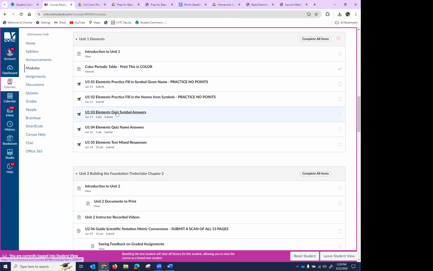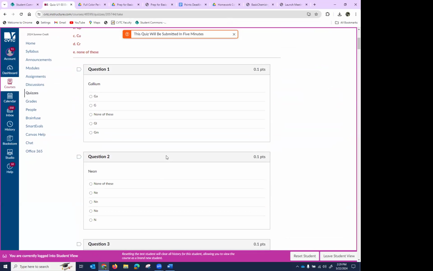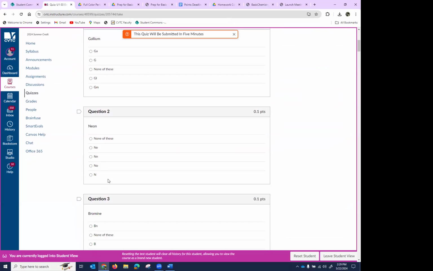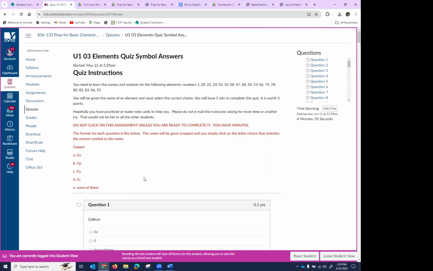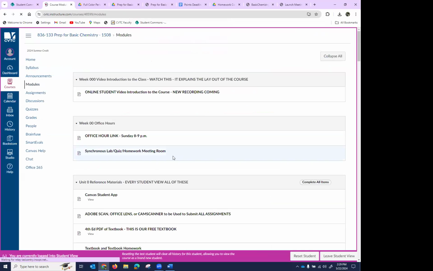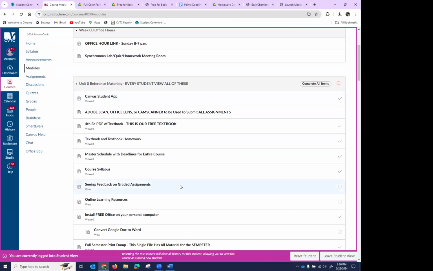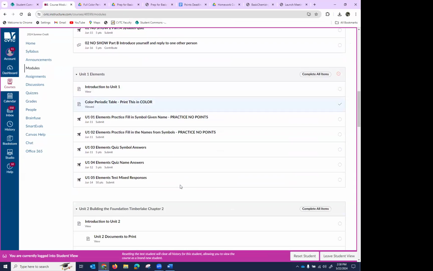So here's the first quiz. It's worth 5 points. And I'll just open it up here. So you're just going to click on the correct symbols for these. So you have 5 minutes. I want you to kind of memorize these pretty much, but you have 5 minutes. If you've got most of them memorized, that leaves you about 45 seconds to probably look some up at the end. So one of them is all symbol answers.